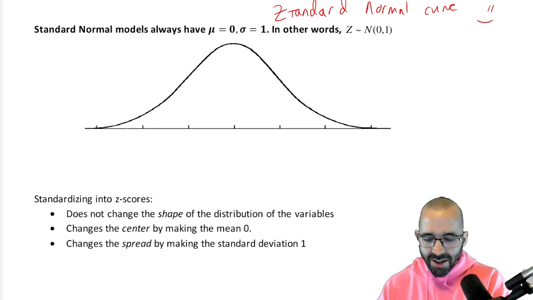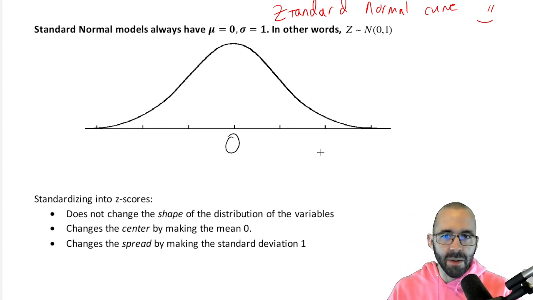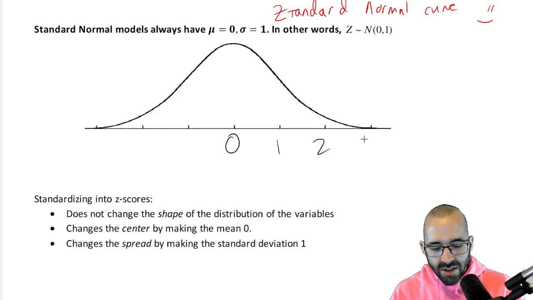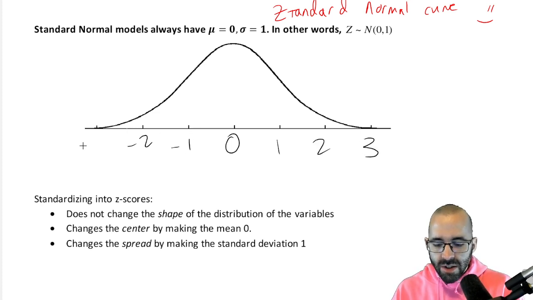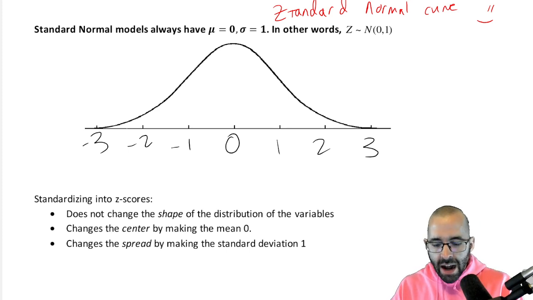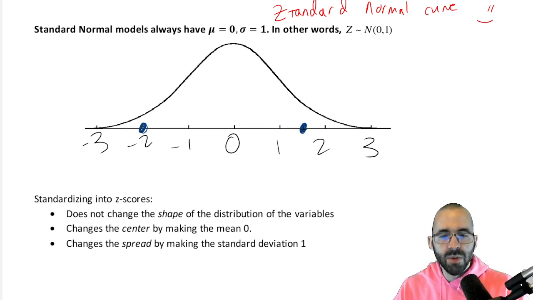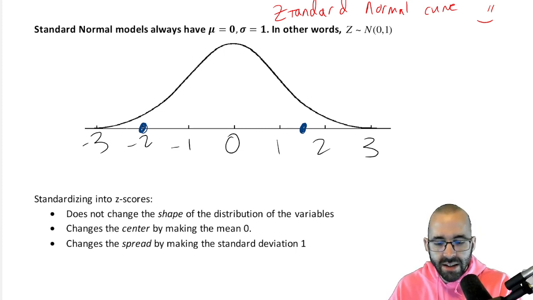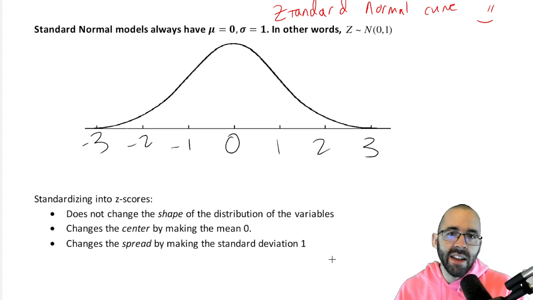Standard normal, okay? So we could graph the model. 0 is always in the middle. 1 standard deviation, 2, 3, -1, -2. It's really easy to draw the standard normal, which is why it's so nice, okay? And so now we could really graph, right? 2 standard deviations below the mean was right here. 1.5 standard deviations above the mean was right here. Yeah, you can tell which one is further away for sure when you graph it like this. All right, and that's standard normal. We'll do more practice with it in the next one.